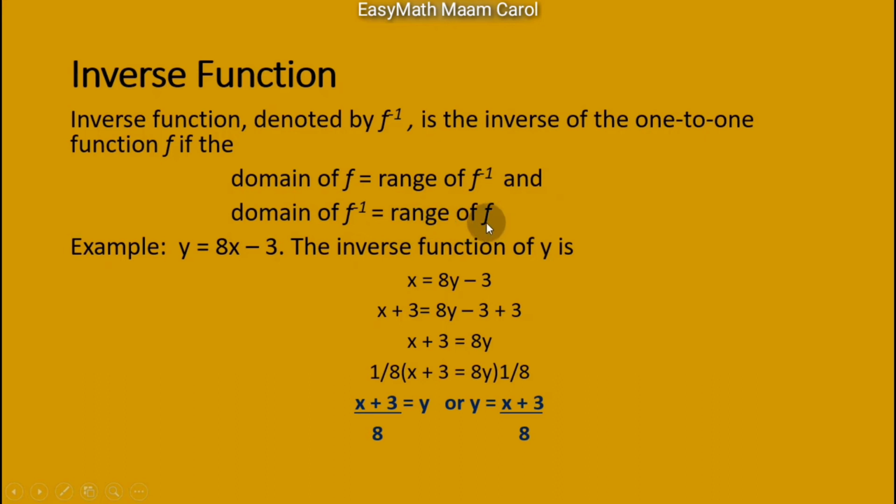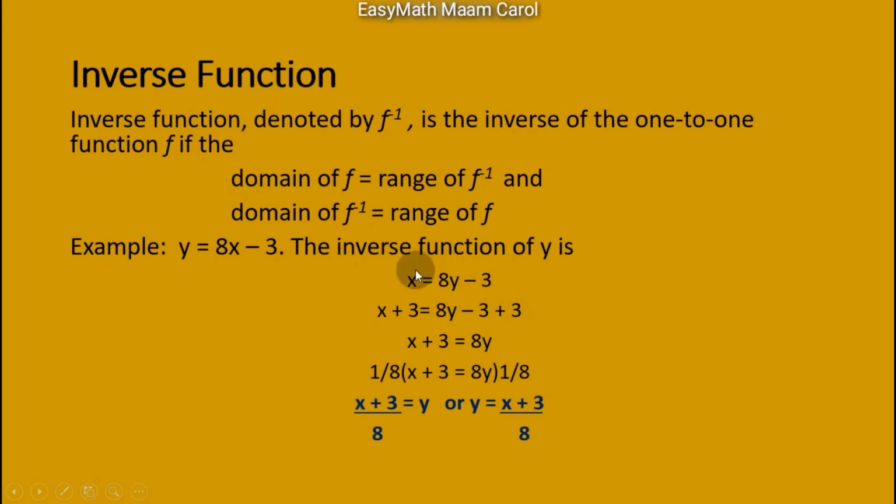So, anong ibig sabihin nun? So, let's do again yung example natin na y is equal to 8x minus 3. To compute for the inverse function of y, ang gagawin nyo lang ay napakasimple. Pagpapalitin mo lang yung position nila. So, ito magiging x at ito magiging y. Just like what happened here.